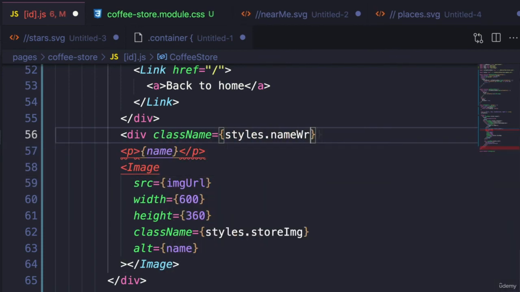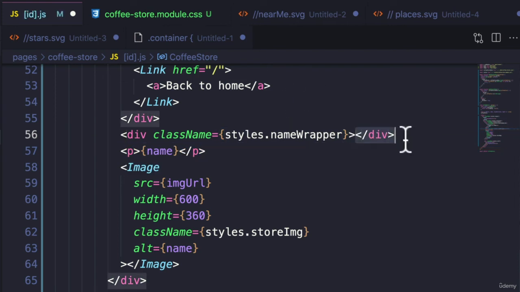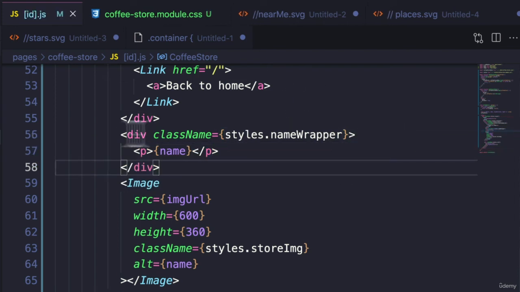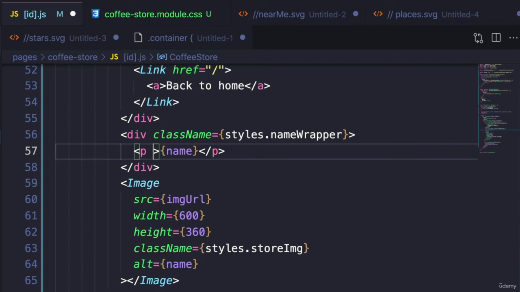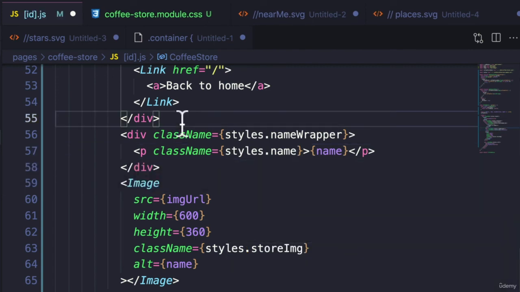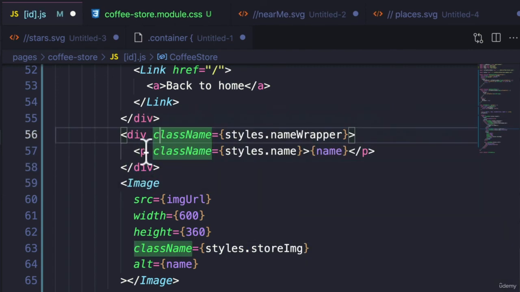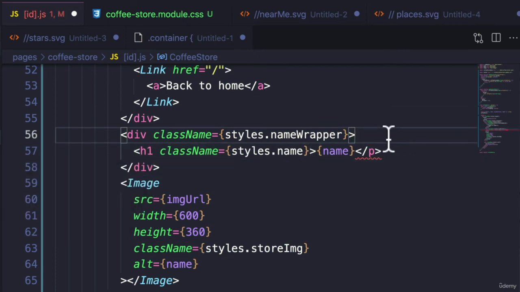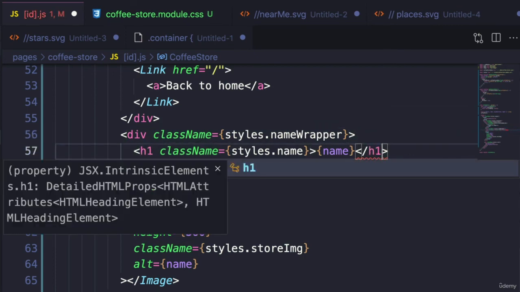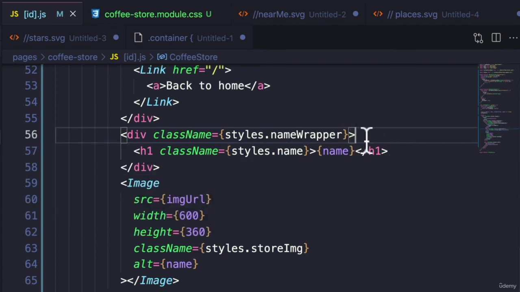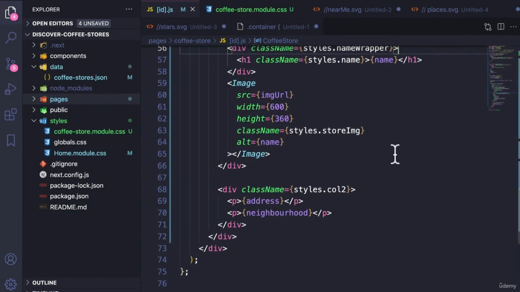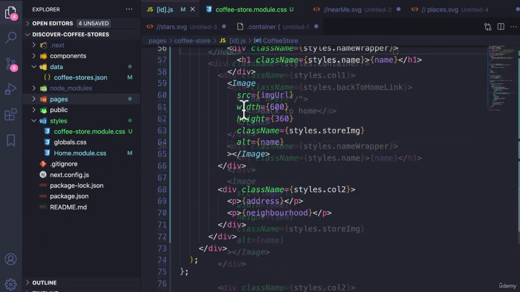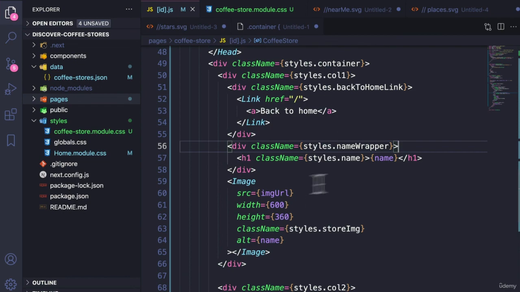And we can say name wrapper because this is essentially going to add that spacing. And in the paragraph tag, we can say class name is styles.name. All right, now let's change this p tag to an h1 because this is a heading, which is the name of the coffee store. And this is the most important part of the page, the name. Now the class names are coming together for col1. Now let's add the class names for col2.